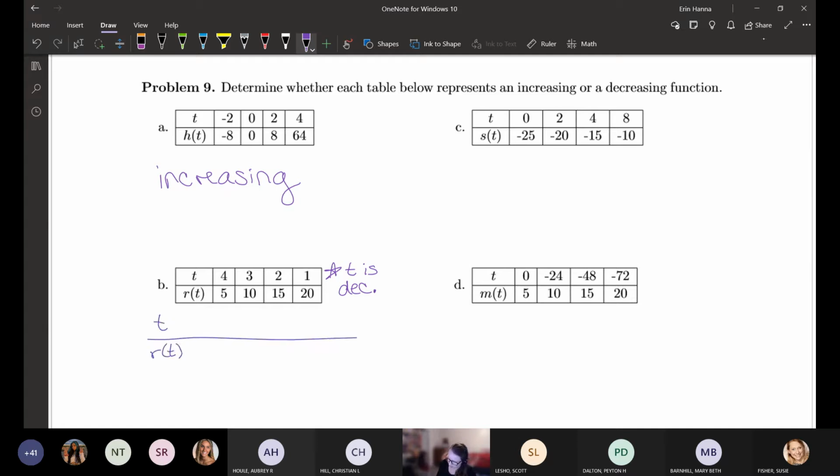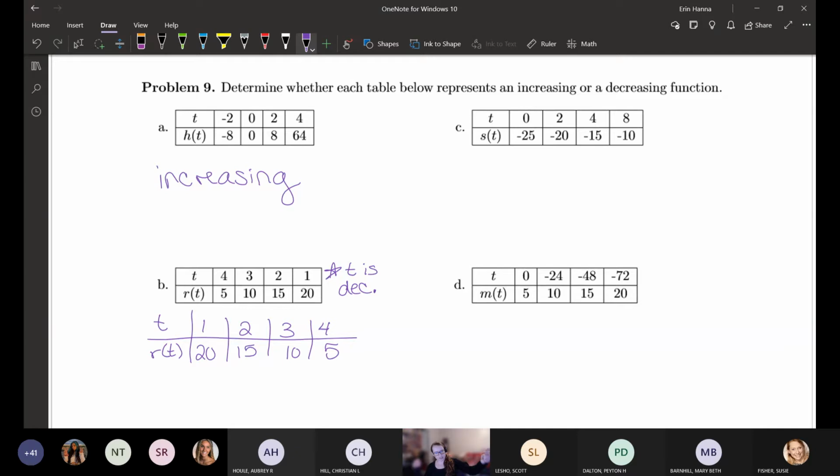It's not a very long table. Let's just rewrite it in terms of increasing T values. So let's just essentially flop this around. Why'd I write T instead of 1? 1, 2, 3, 4. So we have 20, 15, 10, and 5.